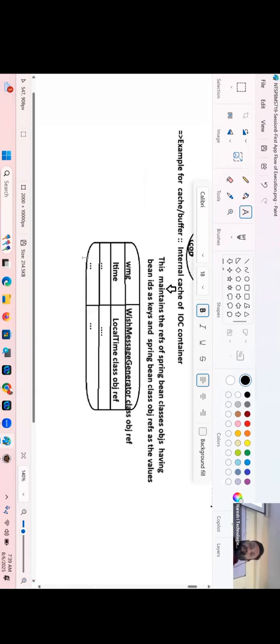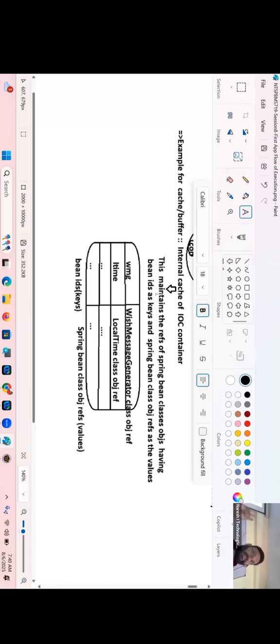Bean IDs are nothing but keys. Spring Bean class object refs are nothing but values. We cannot physically feel it because there is no memory concept, but we can logically get it.